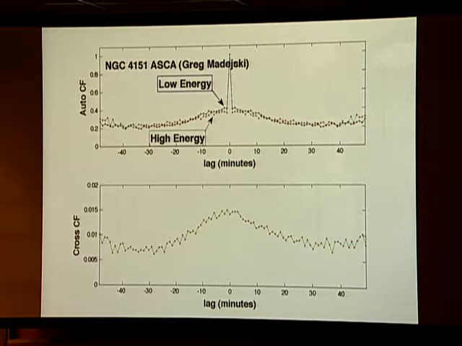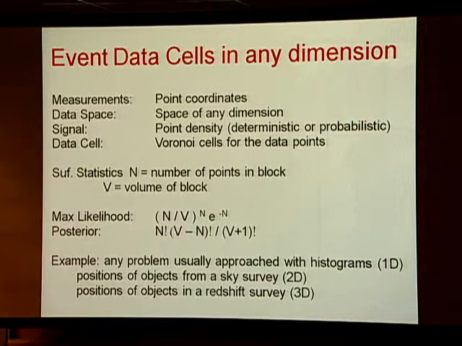Okay, sorry. Okay, well, and just as an aside, this whole scheme works in higher dimensions, so you have to generate a fitness function that's appropriate to higher dimensions, using Voronoi cells. And here's an example, this is not a very good representation, of a 3D Bayesian block analysis of the structure in the Sloan Digital Sky Survey, getting kind of a density estimate of the distribution of galaxies in the universe.